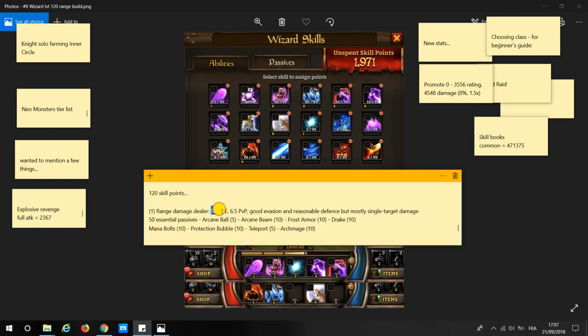So here we have the points for PvE and PvP. This is when I was using the point system earlier on. For damage output, this is kind of your damage output in these 2 things, which you can compare to the other 2 builds I'm going to be showing. But basically, it's a bit lower, a bit less good in your damage output.